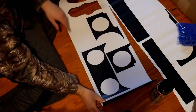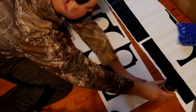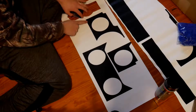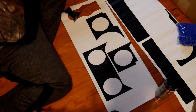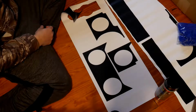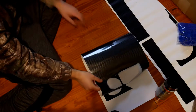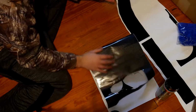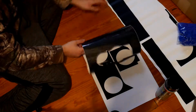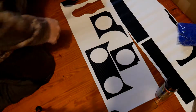So now all I need to do is simply cut out with the scissors, just cut out the lines, and then I will have my 5D carbon fiber, which is a whole lot nicer. I mean, I don't know if you can see from the camera angle now, but it's just so much nicer than these. Alright guys, stay tuned.